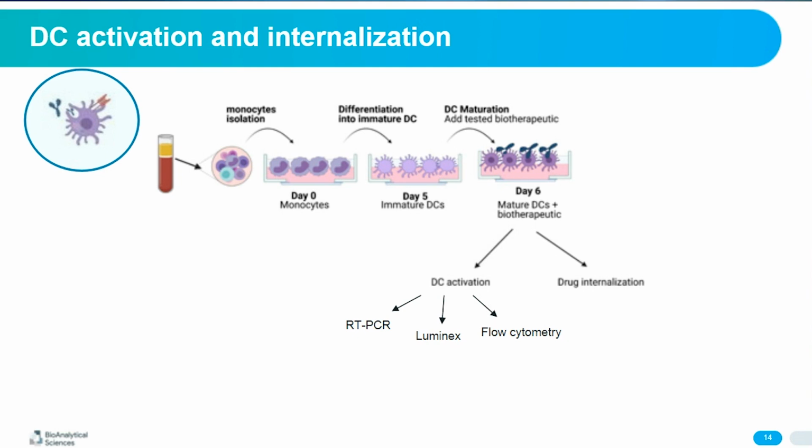Drug internalization can be looked at by different methods, such as flow cytometry or microscopy. Several groups have shown a correlation between the amount of drug internalized and degraded with immunogenicity risk. Molecules with high clinical ADA have been shown to be highly internalized by the DC, and the opposite was shown for molecules with low clinical ADA.